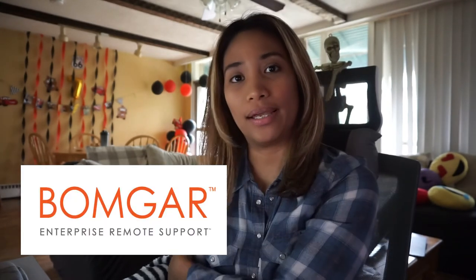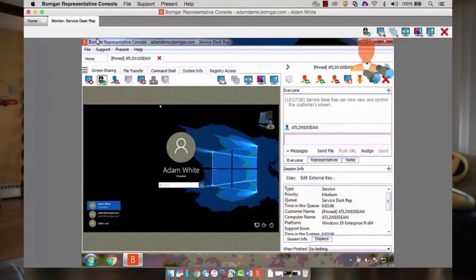That way I have a better visual and a better idea of what's going on because I can see it. If screenshot, error messages, phone call, video call, and screen sharing are still not enough to resolve the issue, I ask the user if I can remote into their machine or device so I could control it. That helps me see things better and figure out how to fix things — it feels like I'm working on the machine hands-on. For remote control we use BombGard session to remote in and control the PC or device.